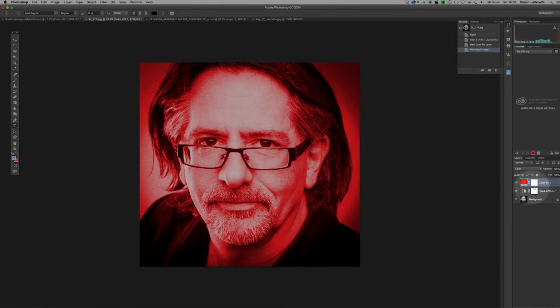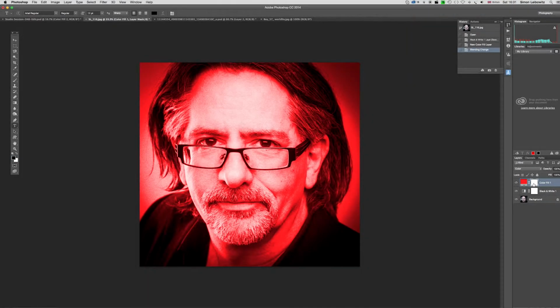Then what we're going to do to localize this a little bit, we're going to go to the mask that came with the adjustment layer over here, and we're going to go Command I on the keyboard. Command I just turns the mask from a reveal all mask to a hide all mask, like such. So now with the hide all mask, we've hidden our solid color adjustment layer entirely. So it's now up to us to reveal it in a select way, in a way that we control to our liking.